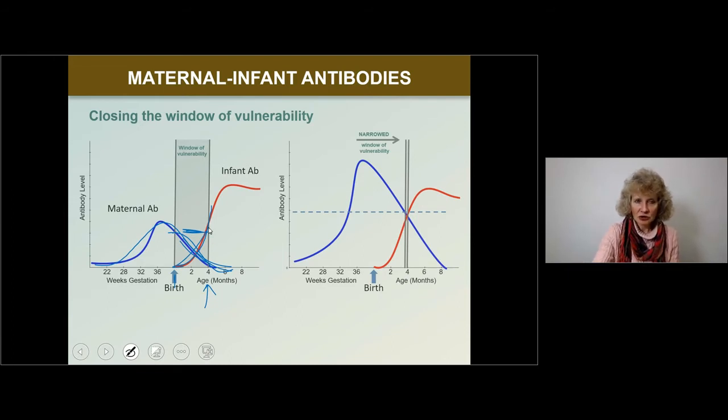And what we do with maternal immunization is we get a big boost of these antibodies in the pregnant women. So now the antibody in the pregnant women is above the threshold level for protection for the infant. And so when birth comes along, we have a lot higher level of antibody in pregnant women. So she passes this on to her baby, and so even as this antibody wanes in the baby and the baby's own takes off, there is an extra level here that came because of this boost. And this extra level now closes this window of vulnerability, and the baby becomes protected.